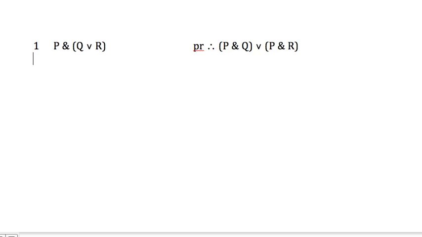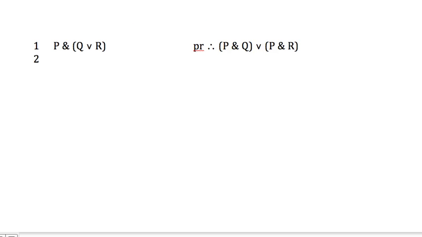Generally speaking, if you're trying to prove an OR statement, there's no reason to think that you can prove either disjunct by itself. There's no reason to think you can prove P and Q. There's no reason to think you can prove P and R by itself. The exception to that is when you're already inside an indirect proof, and you've got an assumption that means, if things are working properly, that there's an implicit contradiction around the place, then you can sometimes adopt a different strategy. But we don't have that here.